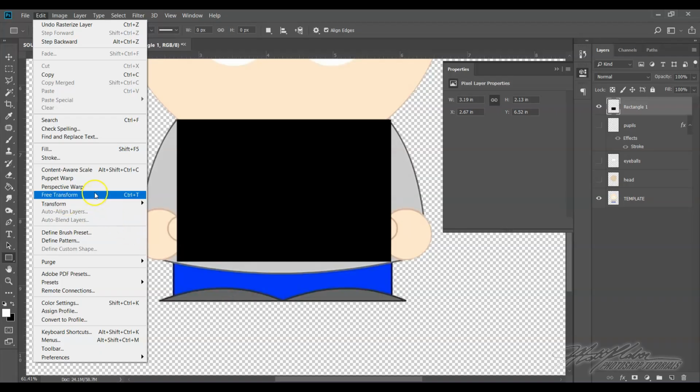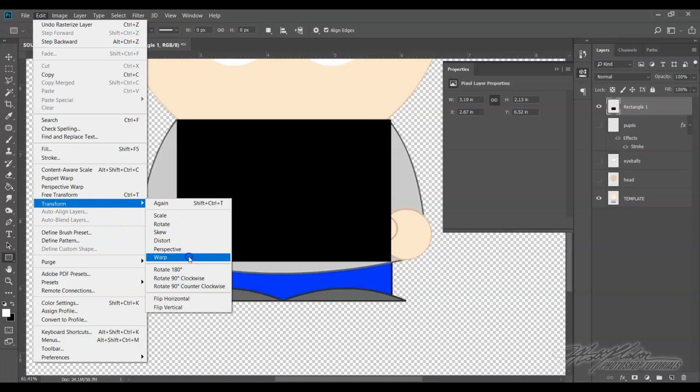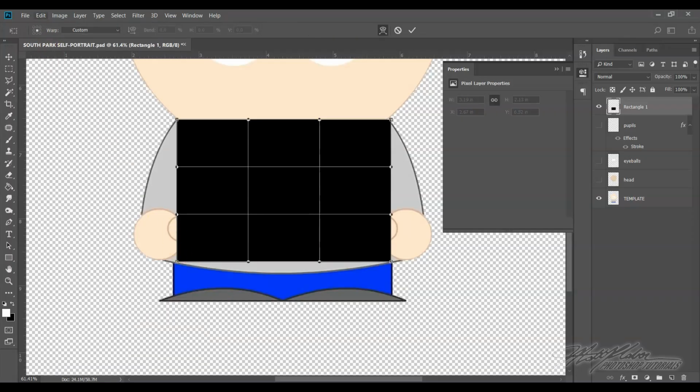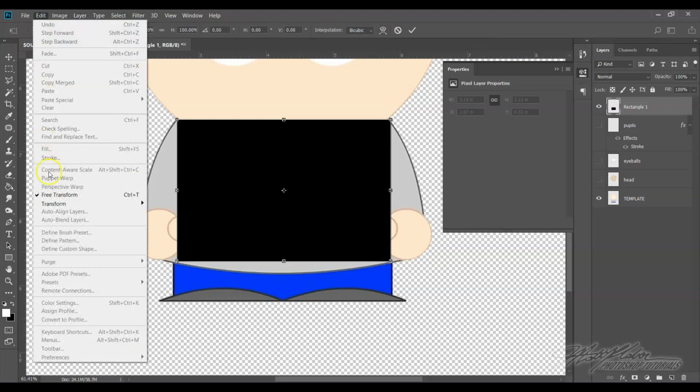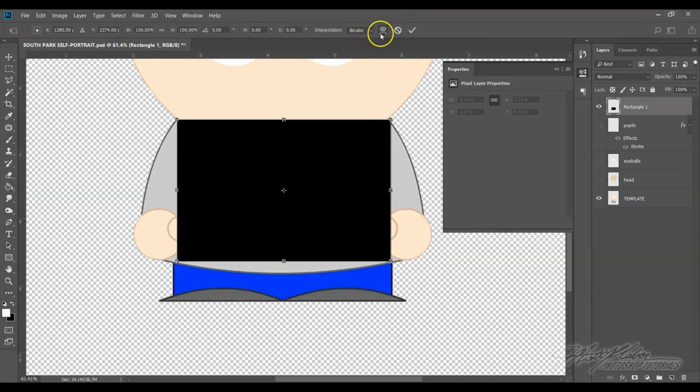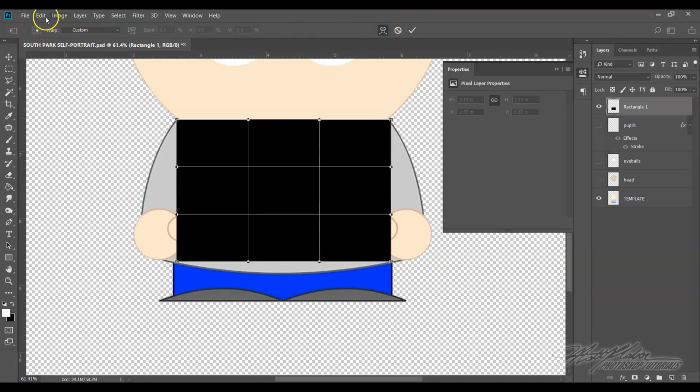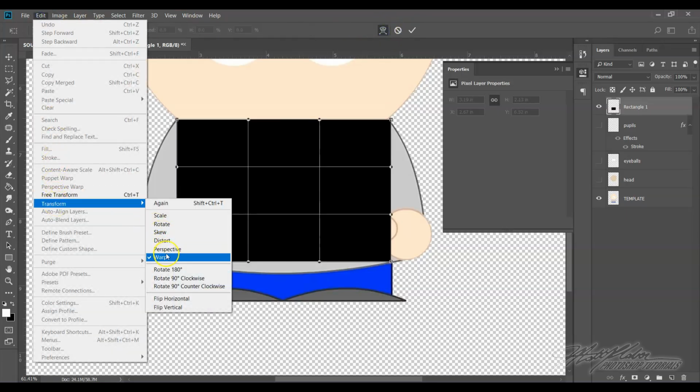Not Edit, Free Transform. Edit, Transform, Warp. Now you could go to Edit, Free Transform, and you'll see right up here, it switches between Free Transform and Warp mode. So you can go to Edit, Free Transform, but you're still going to end up clicking on this thing right here. So Edit, Transform, Warp.